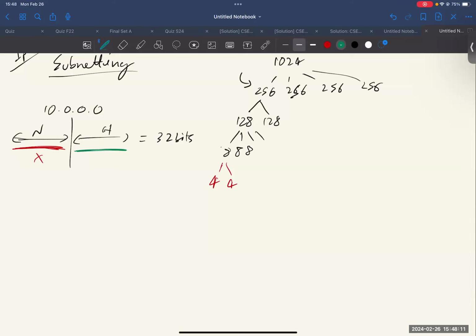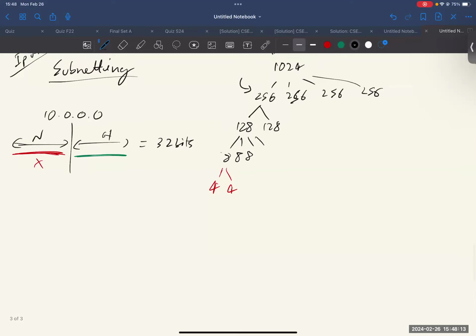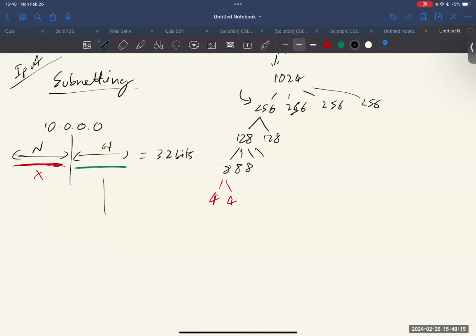So using the host part, I can further subdivide it into 2 parts. The rightmost side is always the host part. Always in an IP address, the rightmost division is always the host. So when I further divide it, the right-hand side would be the host, and the left side would be something that we call the subnet ID. It's a unique ID that's given to a subnet. Did you understand the division of the IP address?